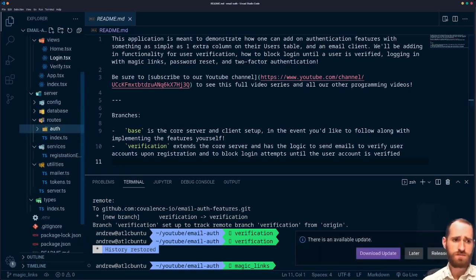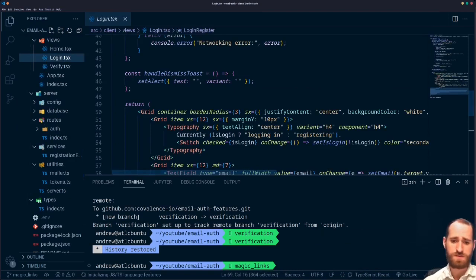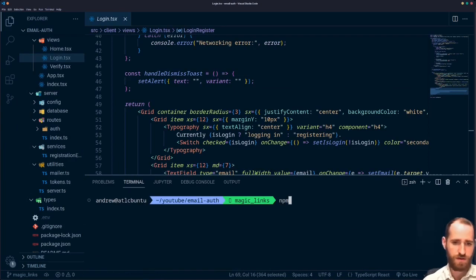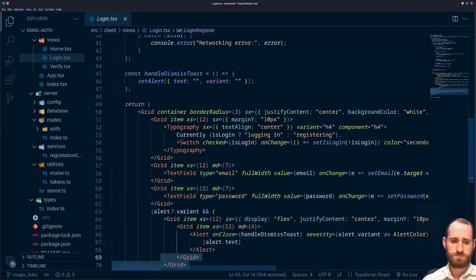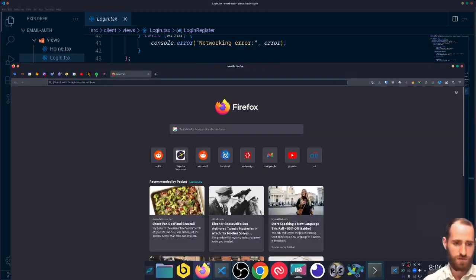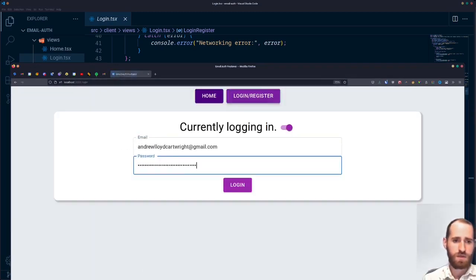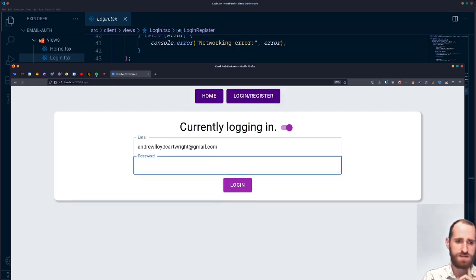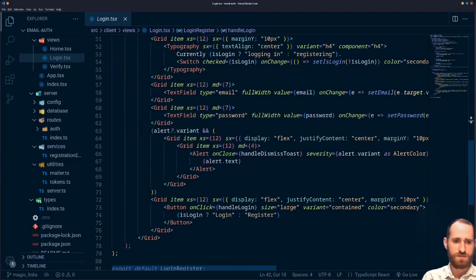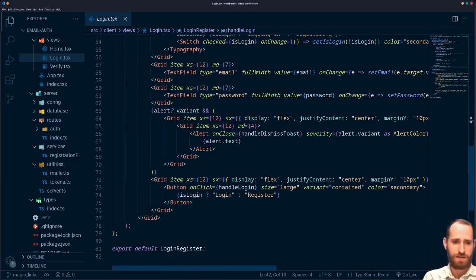So let's think of general workflow. I'm going to do the UI approach first. Let's go ahead and get our server up and running. And while our server is loading up, let's go ahead and get the app launched. So Magic Link functionality, you probably want to have that implemented on your login page. So I'll need to do some conditional rendering and see if the email is filled and if the password is not, and if we are currently logged in, show a Magic Link button. So we've got some conditional stuff to evaluate, but it's really not that bad.